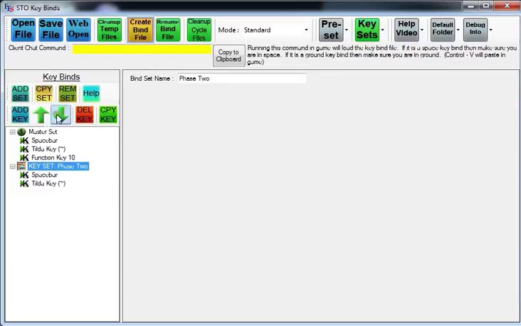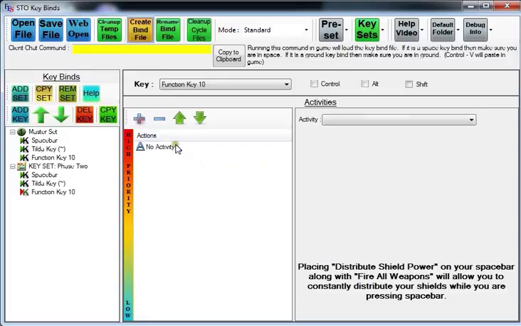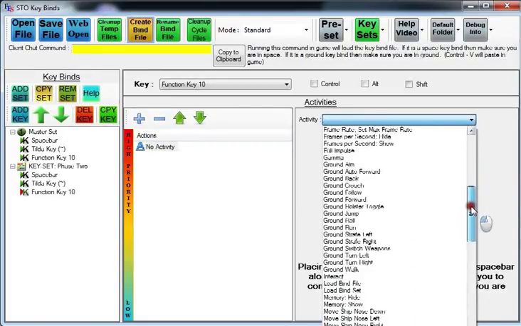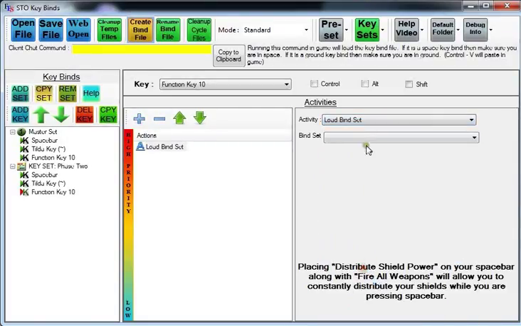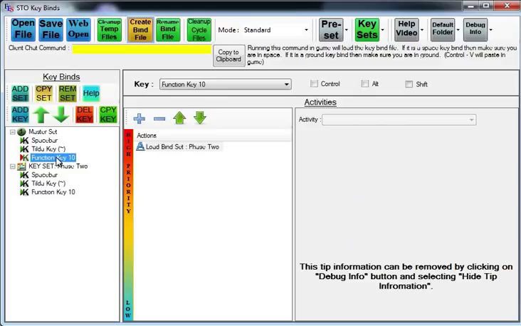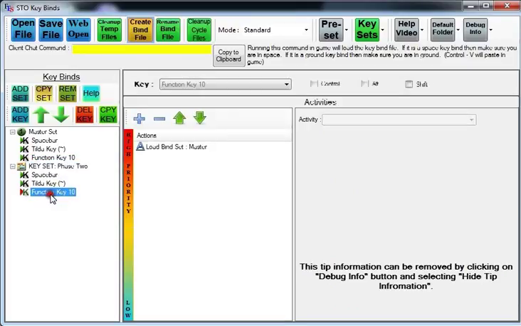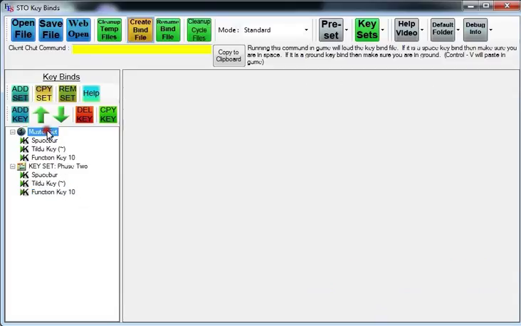Now if you want to go and add a key here for F10 that loads the original set back. So if we originally start with the master set, press the F10 key, will load the phase 2 set, and then in this set it will replace all of these settings. If we now hit the F10 key, we'll go back to the master set.